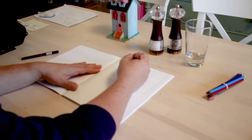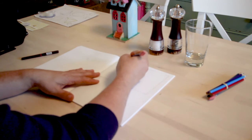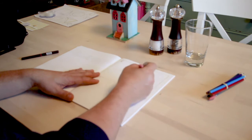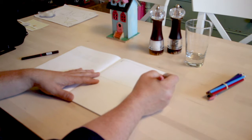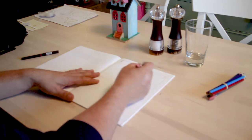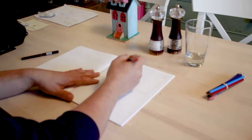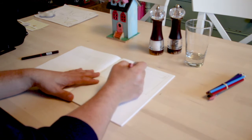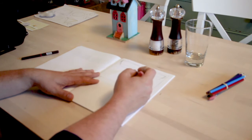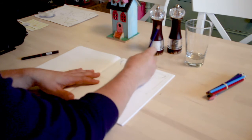So I'm going to treat this chair here as the top left here, and then maybe I'll even use that as my whole length. So the chair is what I'm looking at. I'm looking at it from this angle. Again, this is your background, so you don't have to do this. You could just ignore the chair, but I'm just putting that in there really lightly so I have a frame of reference.